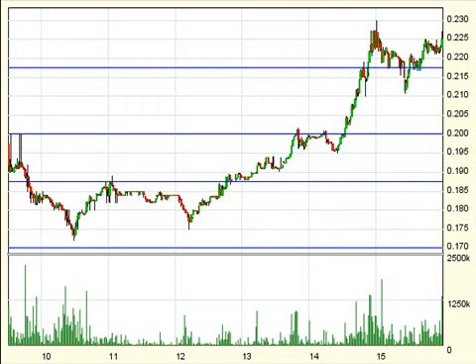Early morning trading showed signs of weakness in the market as the price broke down to the downside on heavy trading volume. A reversal signal was given as the price headed towards a low of $17.20, just missing the pivotal $17 per share supporting trendline, identified with the help of the daily chart.